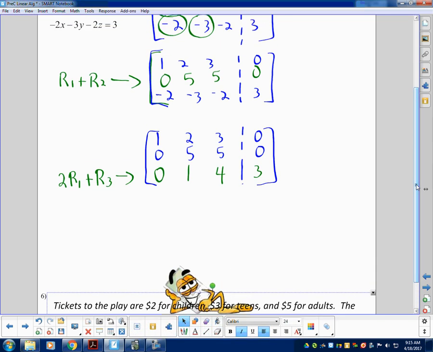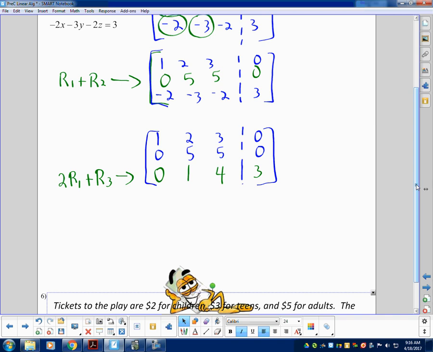All right. We're almost ready to solve this thing. So really, guys, this is just a shorthand for what you've done before. We're writing it in augmented matrix form, but all we're doing is elimination. Just doing elimination. I want a 0 right here. I want a 0 right here. Any ideas on what I could do to get a 0 right here?